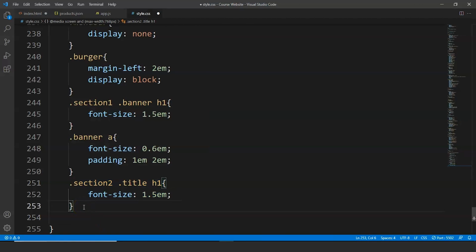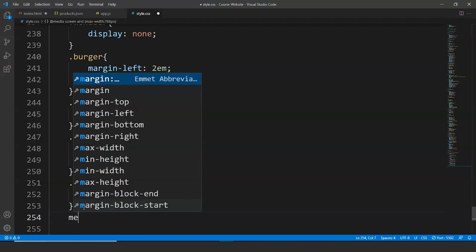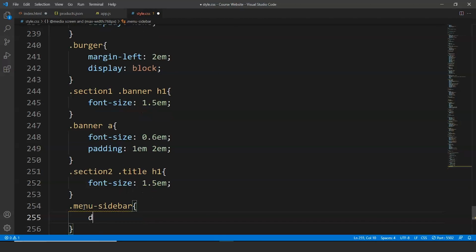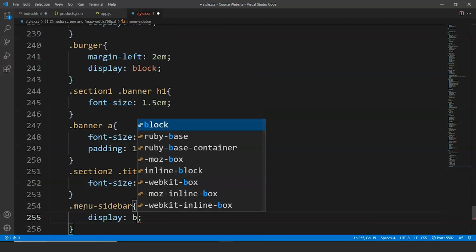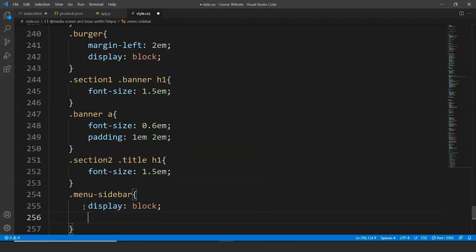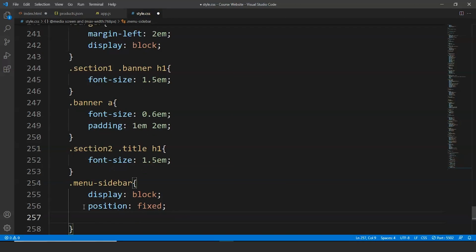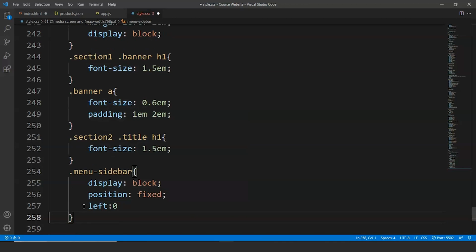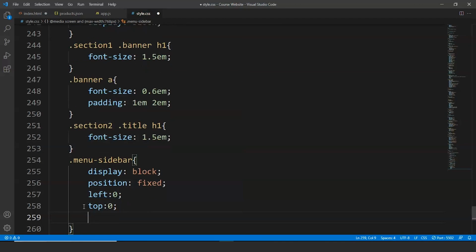We'll define it later, but we'll write the code for that as well. Now next up we'll write here menu sidebar. Display is going to be block. Position is going to be fixed. Left is going to be 0, top is going to be 0.